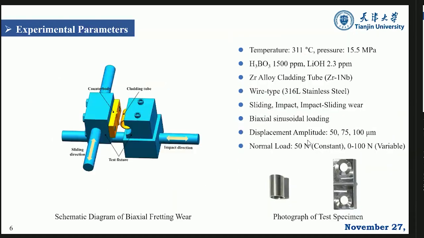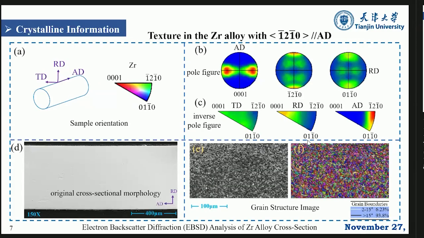Okay, so these are our devices, and we can do the experiments this way. We have tubes as shown here, the yellow part, and this is the real one. Then we can have different shapes as the counterbody. We can have a cylinder, a sphere, a rectangle, different shapes to simulate the supports or some foreign objects. First we should check the material properties.